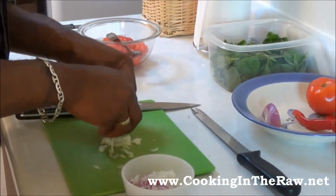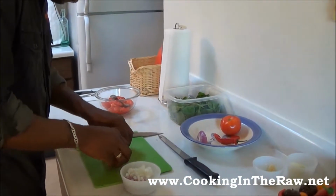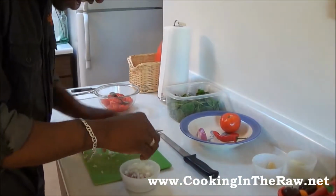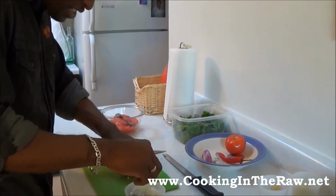Just throw the onions in because it's all gonna go together. It's all gonna get sauteed in flavor. We got a lot of quinoa, so we're gonna have our protein and our veg all in one. Nice vegetarian, vegan dish.